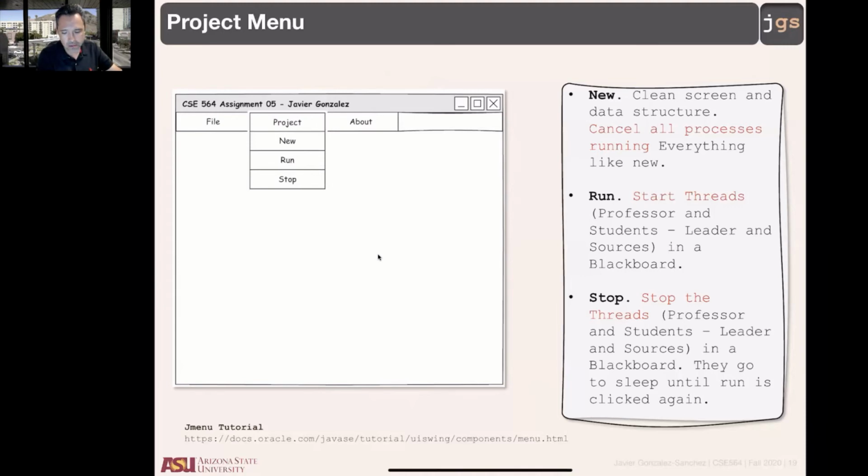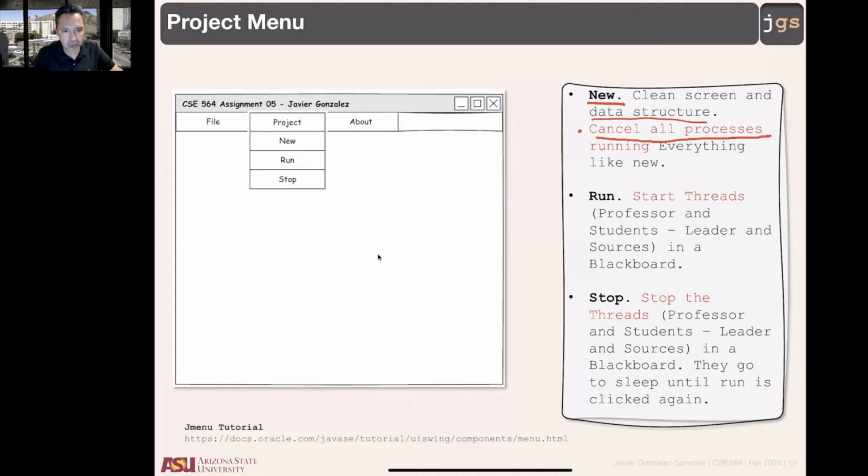If I click new, basically what I want is everything go to the initial values. What does it mean? Two things. If you have any thread running, stop and basically kill them. Any process that is running, any thread that is running, kill the process, close the process, stop the process. Bye. And your data structure, any data in the data structure, remove the data, clean the data. If you have a vector or a linked list or whatever, remove all the elements.